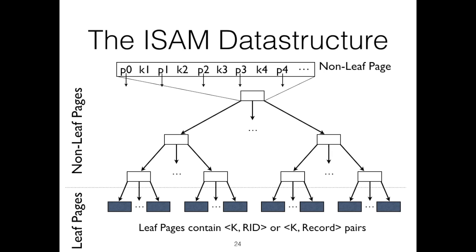But the advantage is that you load these pages in bulk, so you only need to do one I/O for a much smaller number of comparisons. Back up. I/Os are slow. Comparisons are typically fast. So even though you're still doing a log base 2 number of comparisons on this, you're getting much better performance because you do fewer I/Os. You do log base K I/Os.